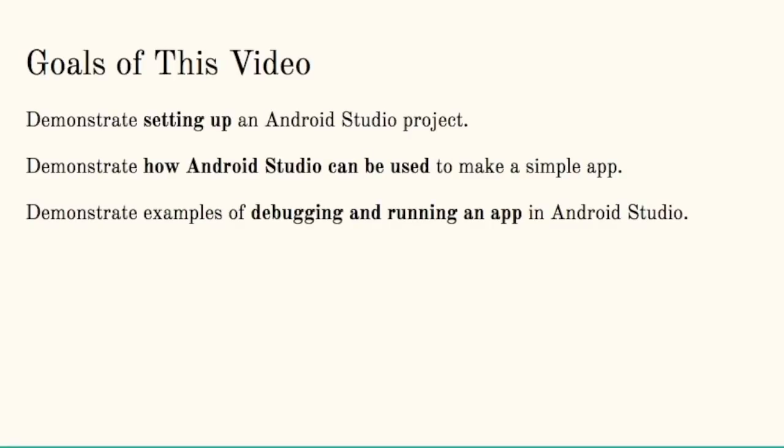Before you move on to the next video in the series, let me review some important points in this video. For instance, the first thing that we demonstrated was setting up an Android Studio project. There's some details of that should be pretty important for coming projects, like for instance, where your project is actually being saved and what API level did you select.